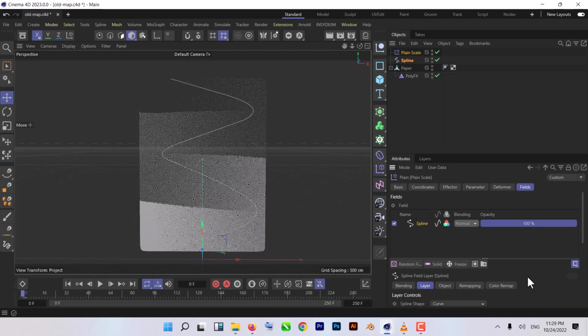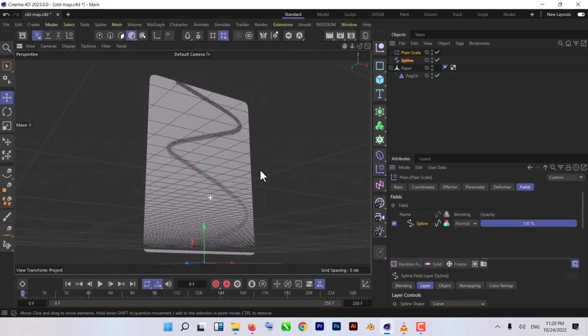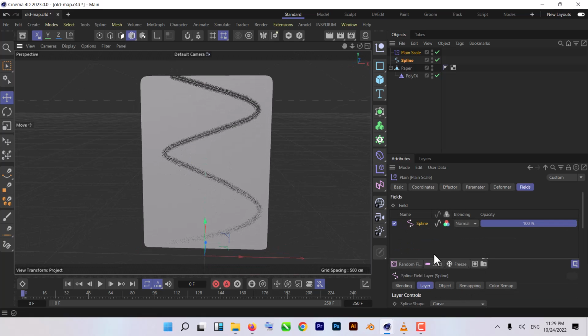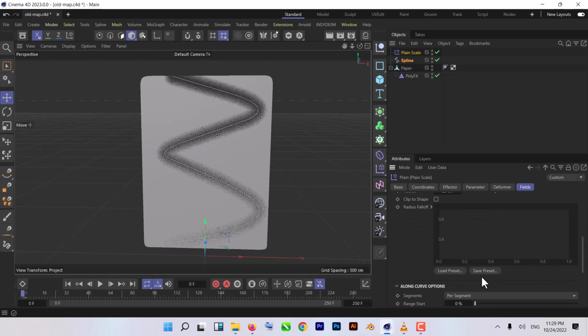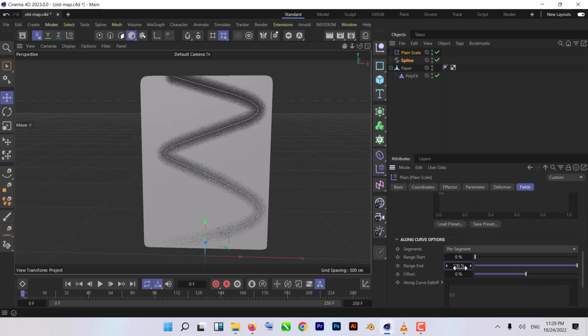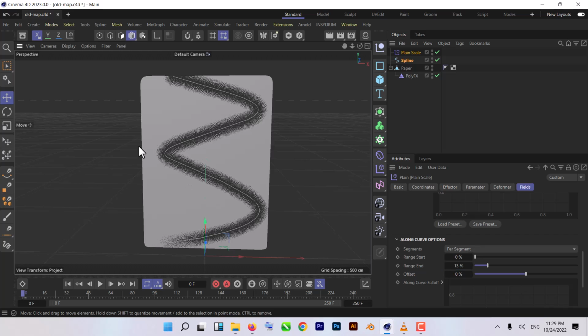So click on spline, go down and change the distance mode from Along to Along and Radius. As you can see here, that's what we want. So we just increase the radius a little bit, go down and change the range from 100% to maybe 32% or a little bit less. That's looking great.